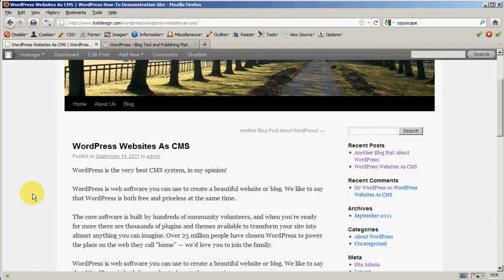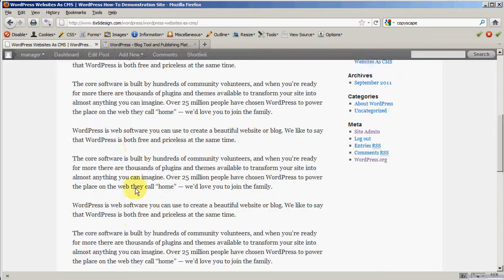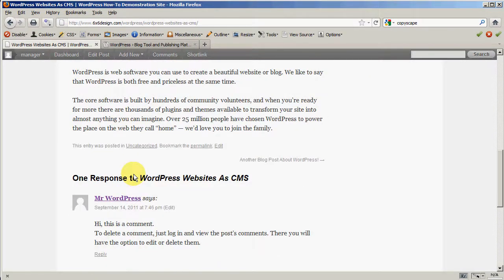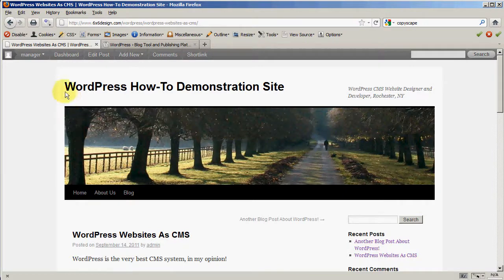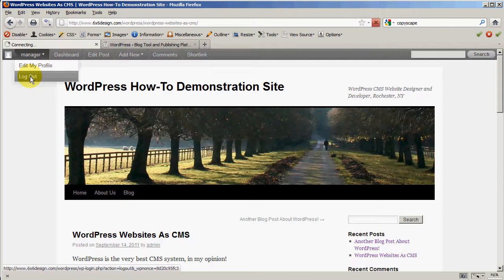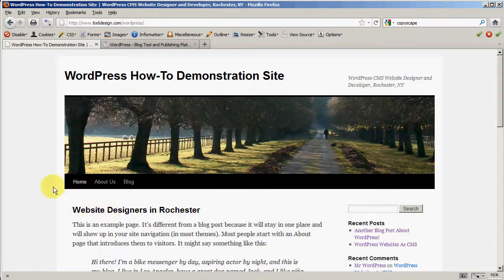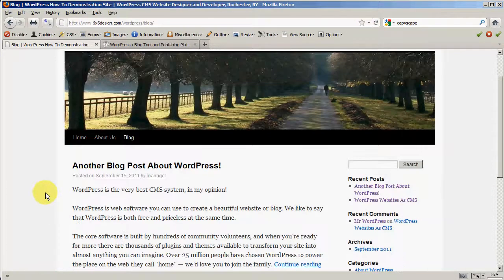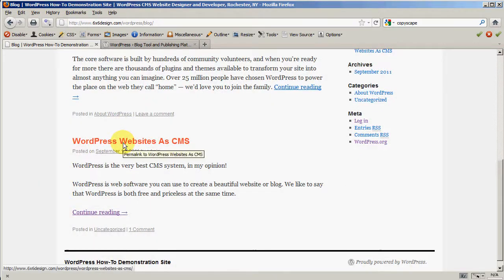Okay, but if somebody does click in and goes to this page now and they read it and they say, you know what, this is kind of cool, I want to leave a comment on it. Well, here's what we're going to do. We're going to look at this page the way that a normal visitor would look at it. So we're going to log out. So I'm going to go up here. I'm going to log out of this information. And I'm going to click the link here. It says back to my website. And I'm going to go back to the blog post. And let's say it's this one here that we're reading.